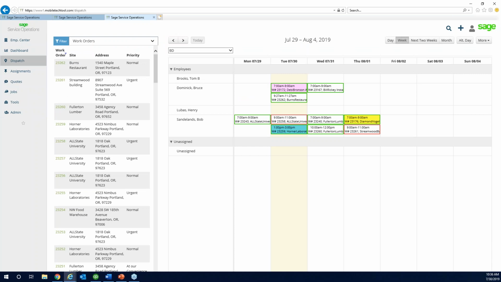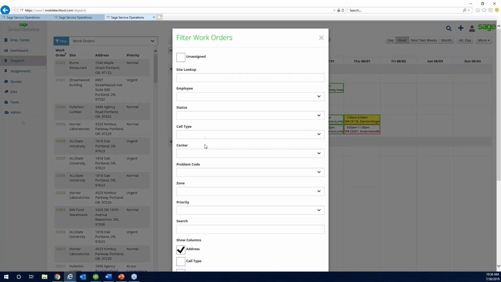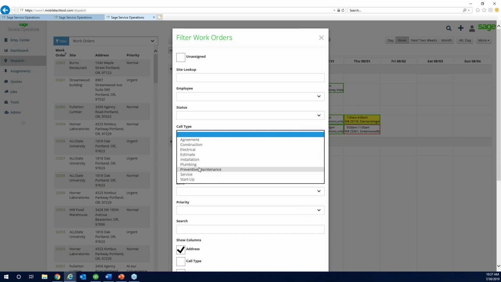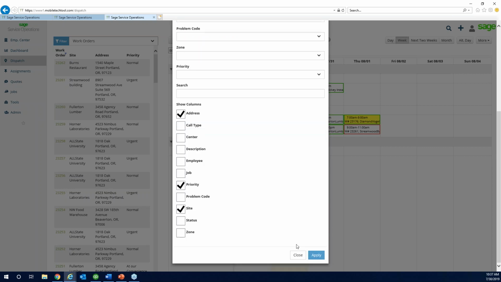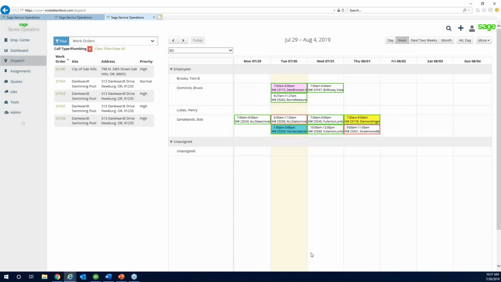In opening up the schedule board, notice what is on the left side of your screen. This is an open list, or a list of all the open work orders. Now, at this present filter, I'm not filtering that open list by any kind of categorization. You could, by simply clicking on the filter and saying, hey, only show plumbing related work orders.